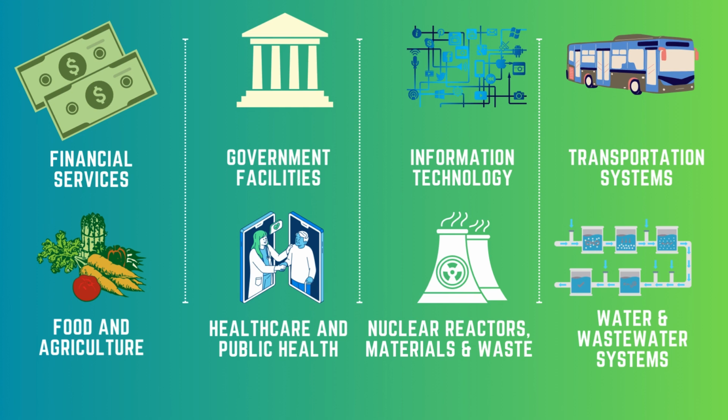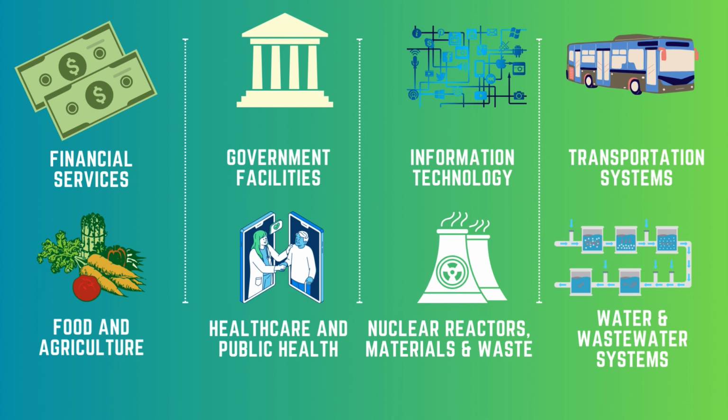Similarly, food and agriculture is about food, hotels, restaurants, and similar facilities. Agriculture is about growing of crops, vegetables, fruits, cereals, etc. So this is about the food and agricultural sector. Healthcare and public health is about the hospitals, the healthcare units, the doctors, pharmacists, all kinds of pharmaceutical companies. That comes under the public health.